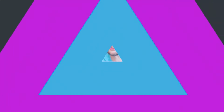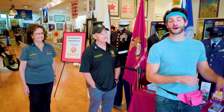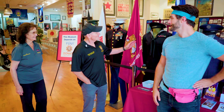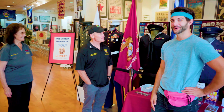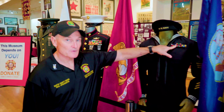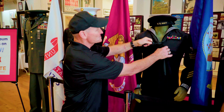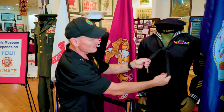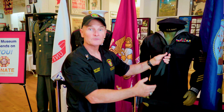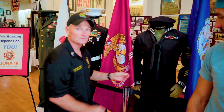Let's check it out. When you're in the military, you have to wear a uniform so you all look in sync. Let's hear some cool things about these uniforms. What about this one, Martin? Well, this is a Navy uniform that a sailor would wear. Ahoy, that's cool. Absolutely, and you can see he's got his ribbons on here, and this is a hat that he would wear in the Navy. Now, this right here, this scarf, you see in the back here, is a very traditional scarf. And they've worn these type of scarves for over 100 years. And this goes with the uniform. And it's a very thick uniform made out of wool. I wear a scarf when it's cold outside, so I get it.